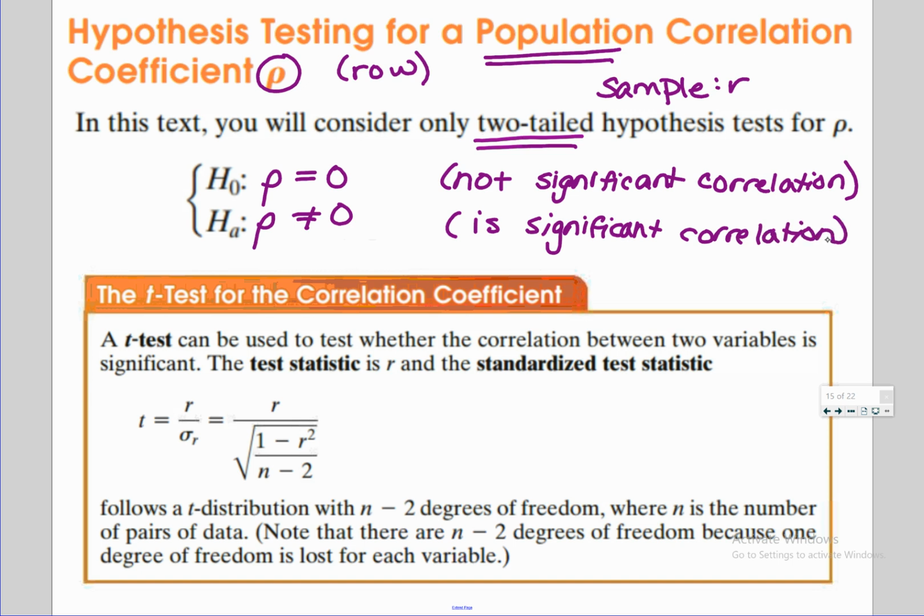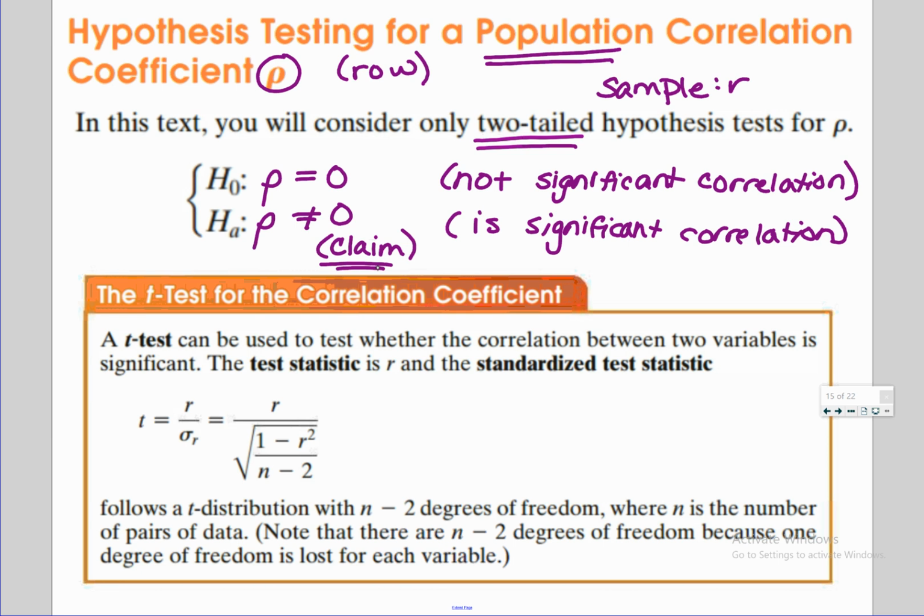Okay, so our hypotheses will always look the same for these type of tests. You don't have to worry about these changing in any way. And then our claim, most of the time, I'm going to say 90% of the time, is going to be that alternative, that there is a correlation. It's usually what we're trying to prove when we do a correlation coefficient. We use a t-test for this.